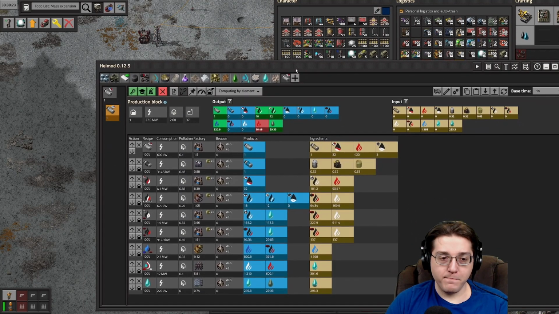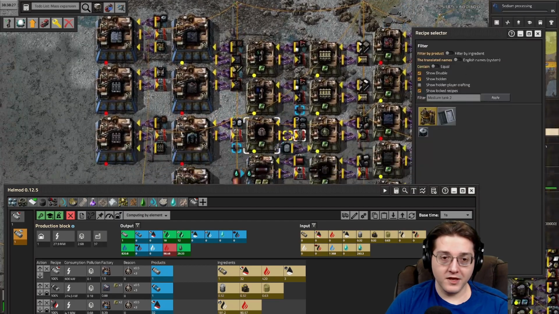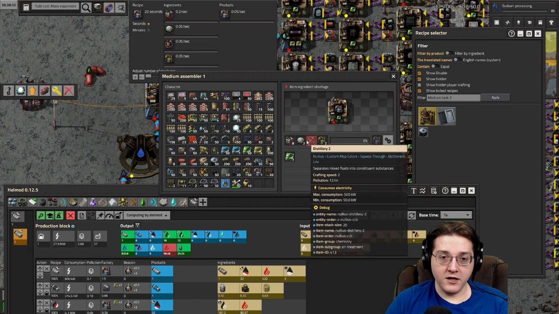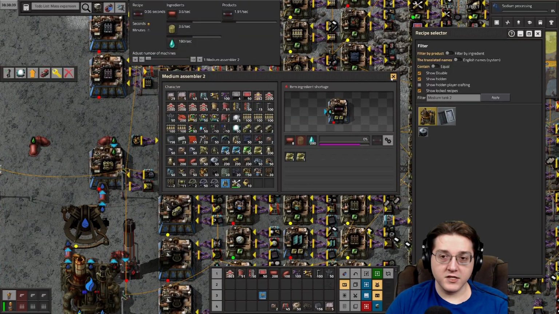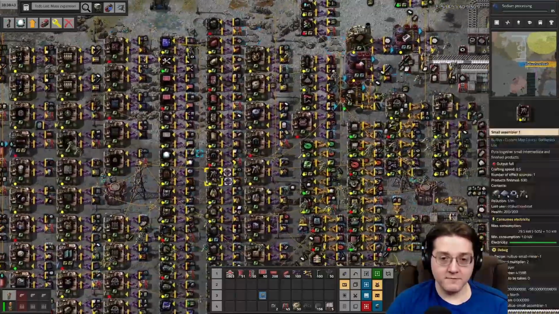I have made all of one Chem Plant 2 thus far. I have made one entire Chem Plant 2 thus far. Our limit is these stupid sheets. Stupid sheets.